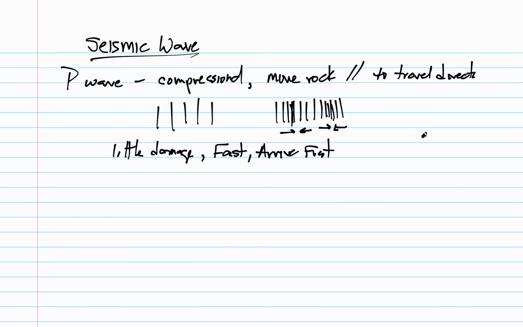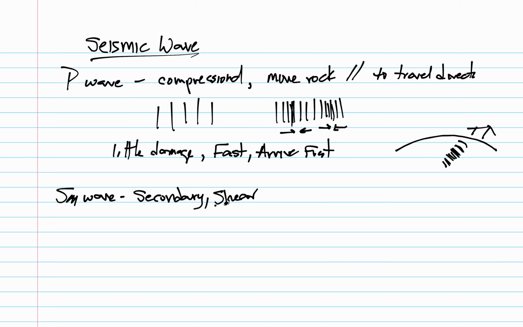They go through liquids and solids. If we were sitting at the Earth's surface and here's our house, the P waves would migrate up to us like so. Now, S waves, we don't need a dash, it's just S wave. These are the second fastest kind of waves. The S stands for secondary because they arrive second. But really the S probably stands for shear. S can stand for both of those for this class.